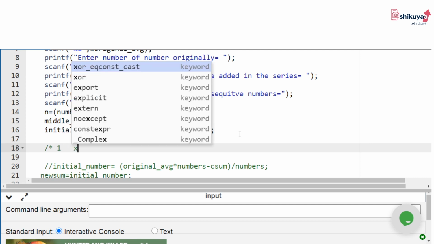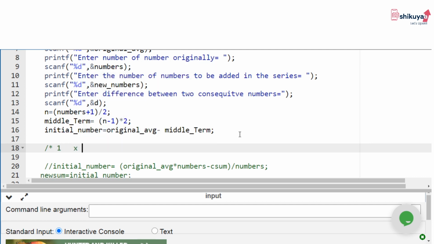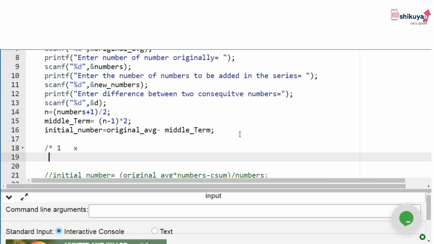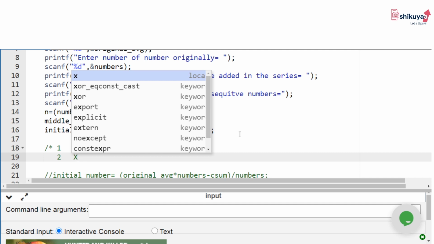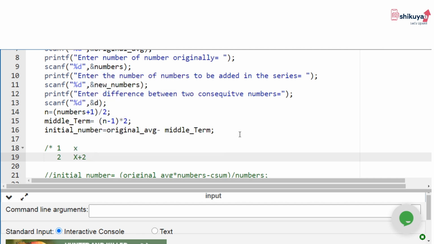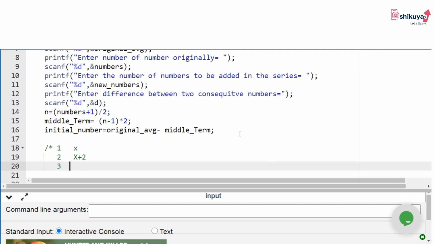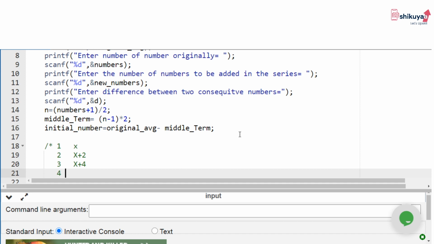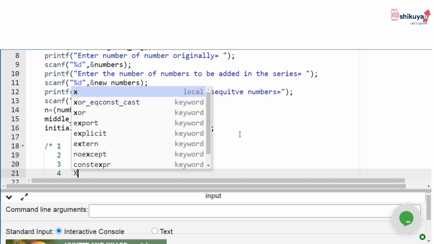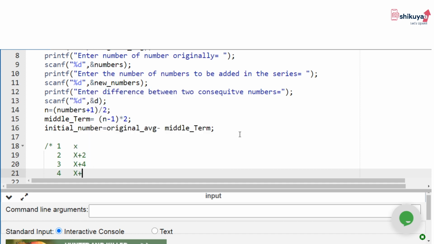The first term was x. Am I right? What was the second term? The second term was x plus 2. What was the third term? The third term was x plus 4. What was the fourth term? That fourth term is x plus 6.